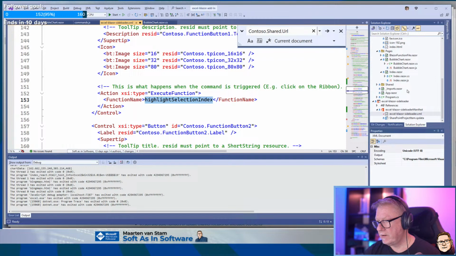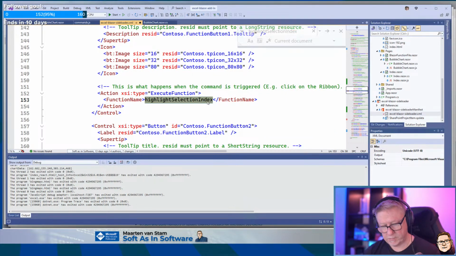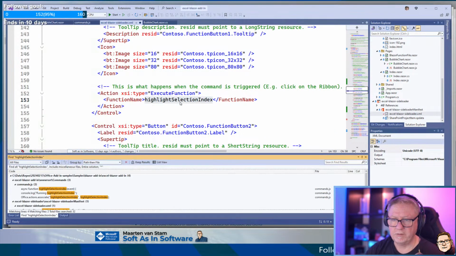This is Excel, I guess. Yeah. So we're trying to find this one. I think it's in commands. It is.